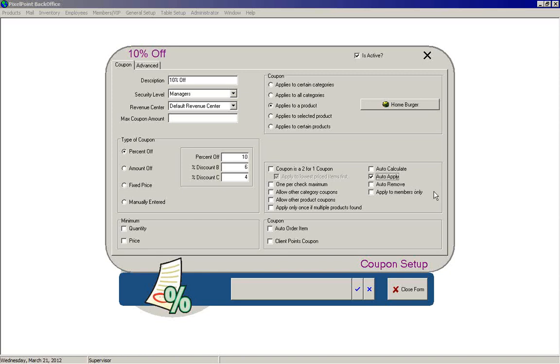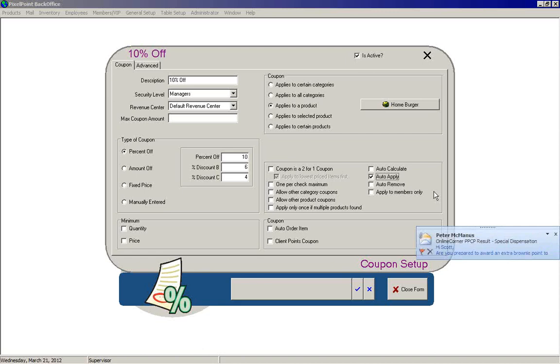Auto apply. Be careful with this, but it is a nifty little thing. For example, if I order 2 hamburgers, get a 3rd one free. All right, so this is a discount I'm just offering. You don't need to present a coupon for it or anything, it's just a discount. So people are coming up and they say, okay, I'll have a hamburger, fries, and a drink, and I'll have a hamburger and a salad and a tea, and I'll have a hamburger and a pop and something else, whatever it happens to be.